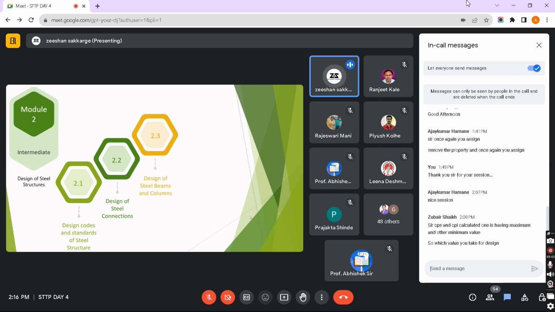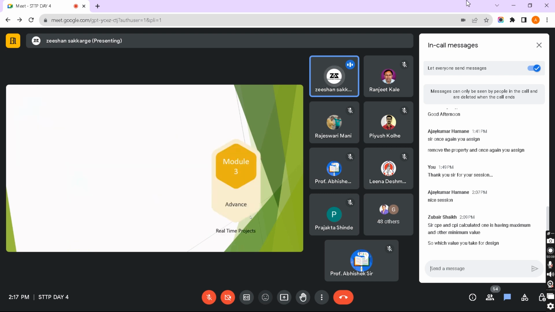Then we will understand how to design a simple beam, how to design a simple steel column, how to design a frame, how to design a truss. So all these four types of components will be covered in chapter 3 and 4. Then we will evaluate the behavior of all these various separate components. That is the evaluation of structural behavior. That will be my part 2 of the intermediate level.